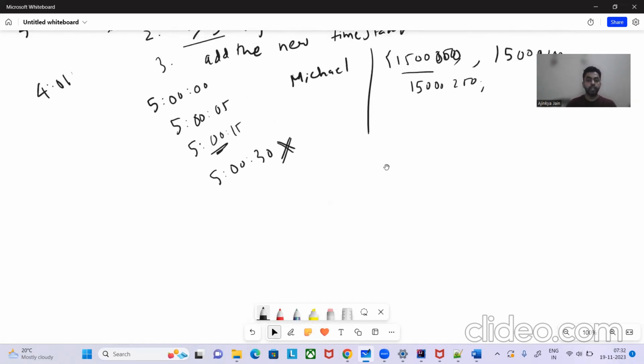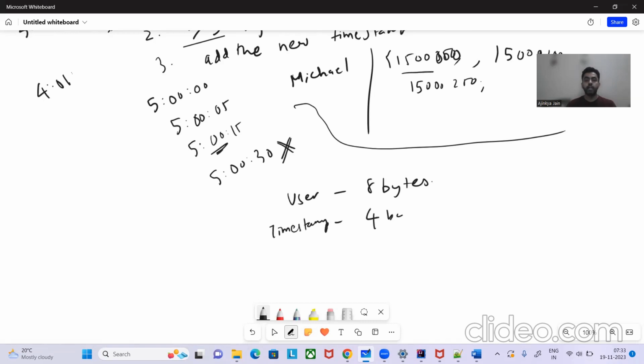So let's say we store this in the map data structure in the Redis cache. We'll see what the storage should be, but for now let's consider we store the map, user, and the value in the Redis cache. What will be the storage required? For storing the user, we require 8 bytes, and each timestamp, for example, we require 4 bytes. And the overhead of storing this set, let's say we require an additional 20 bytes, like maintaining all the pointers and all the stuff.